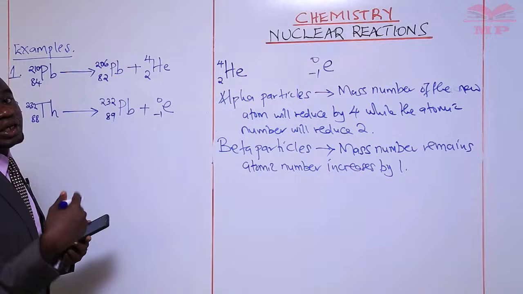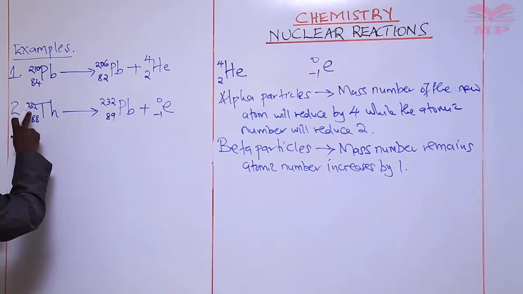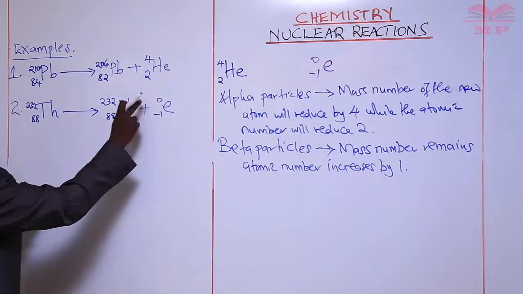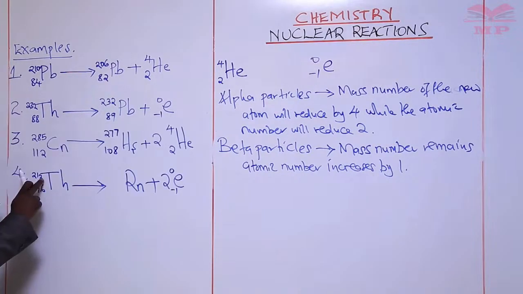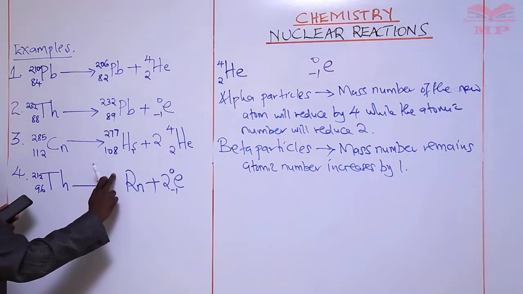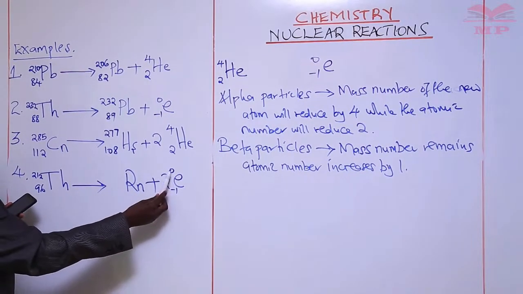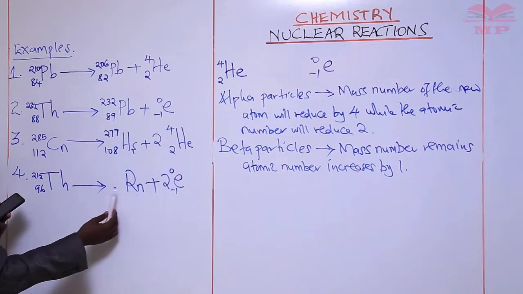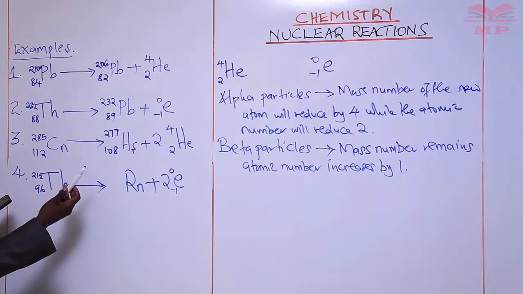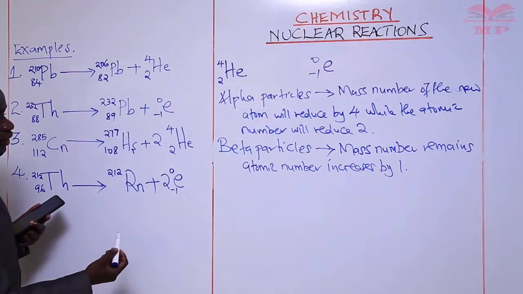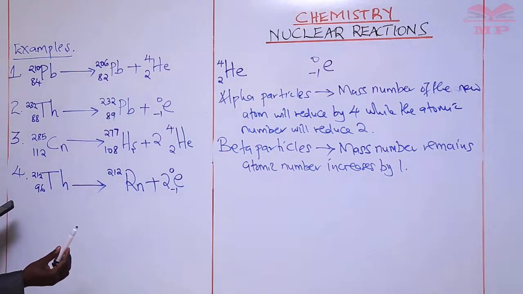Using mathematics, you will get 88. On the left, mass number 232, on the right 232 plus 0, that will give you 232. Mass number on the left 212, on the right we are supposed to get this value here, so we are going to take 0 multiplied by 2, that will give you 0. Then I reduce this 212 by 0, I will still get 212. And then come to atomic number.